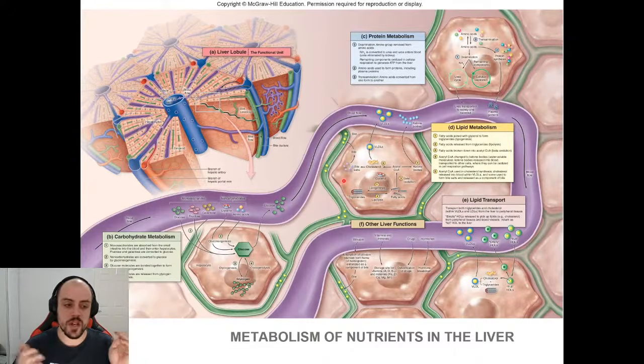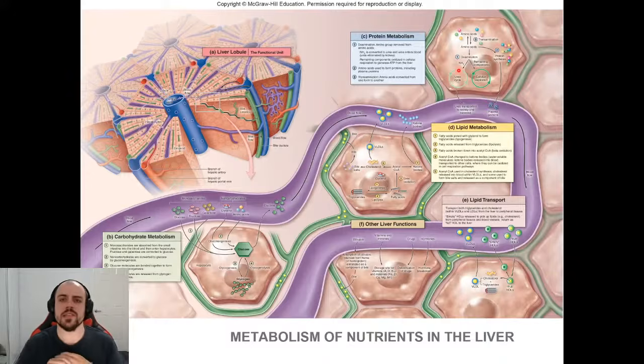Okay, do you have enough sugar? Do you have too much sugar? Do you have enough fat? Do you have too much fat? It's this constant up and down balancing game that our body is trying to do in order to keep you alive and healthy. And of course, up here, we also have our protein metabolism. This is where we can see the conversion of one amino acid to another amino acid. We can convert it into various proteins, or what we can see here is gluconeogenesis.